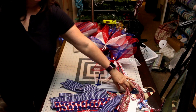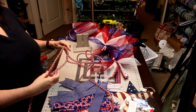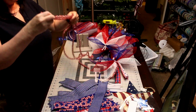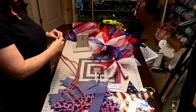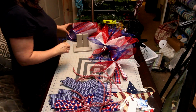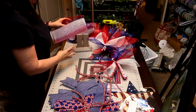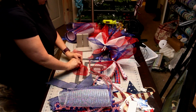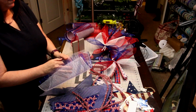All right. So, we're going to be using the Tensil mesh. So, what we're going to do is we just are going to cut it in three equal pieces, and I just folded it into threes and cut it. It is just slightly over a yard. It's about a yard and a couple inches. So what we're going to do is we're going to take our bundle here. And instead of ribbon, we're going to use this tubing. So I'm just going to put that in there.